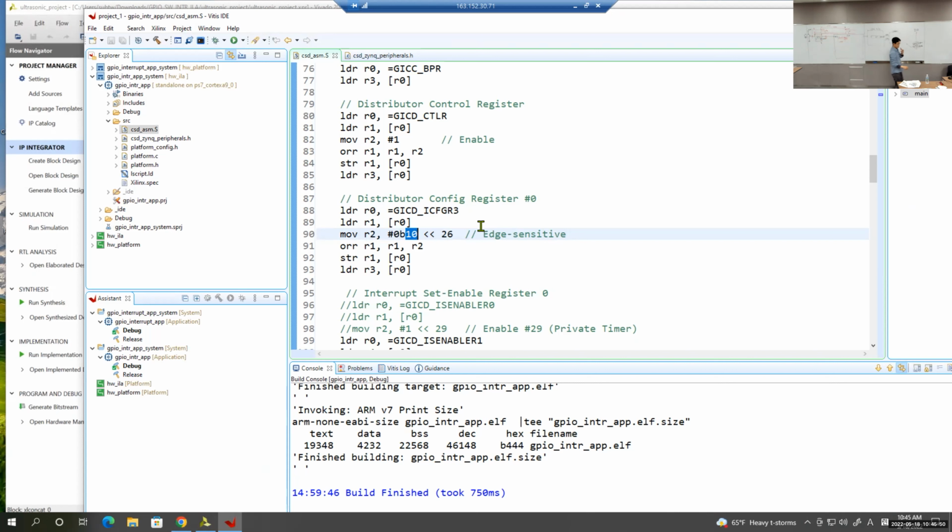The same thing will happen in the ultrasonic case, because in the ultrasonic sensor example we are going to use the same GPIO. The GPIO is generating a trigger output.